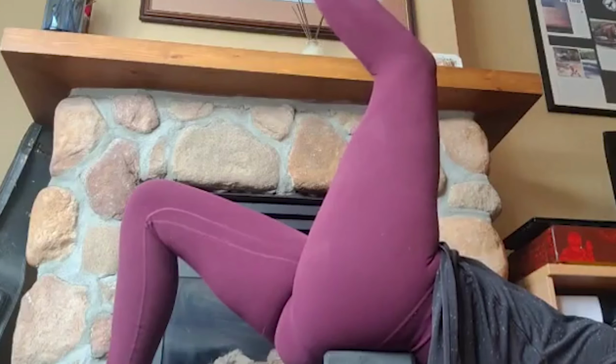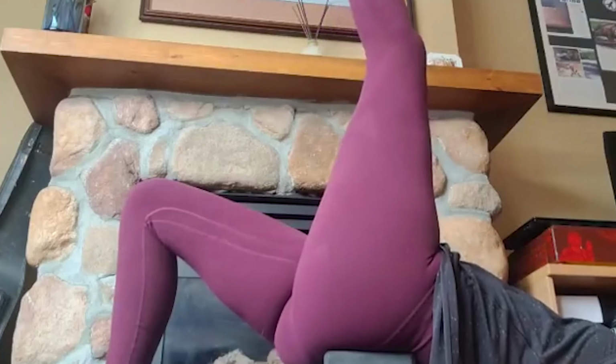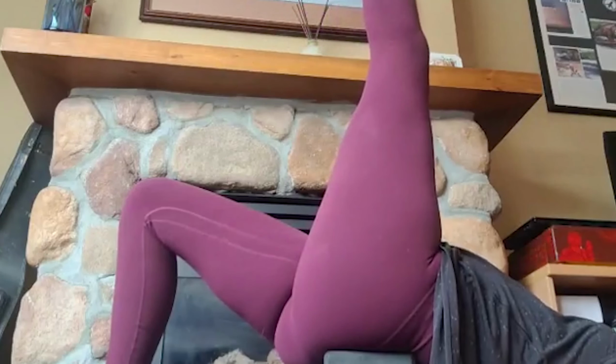So take hold of your props. Inhale to lift your hips and slide them underneath so it supports the entire back of your pelvis. Then let your shoulders sink into your mat and open across your chest. With your inhale, extend one leg high. Your exhale, bend your knee. Inhale as you straighten. Exhale as you bend.